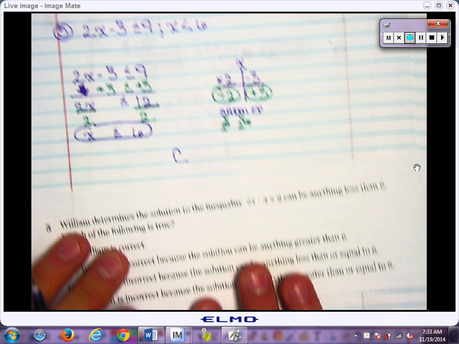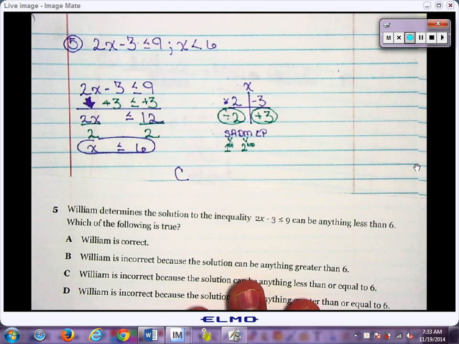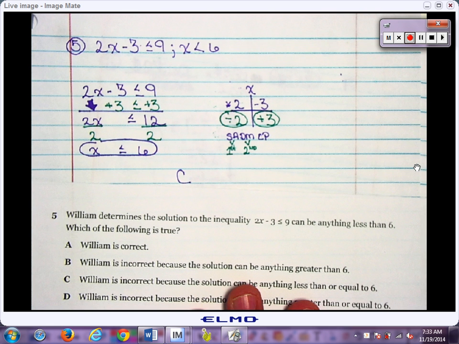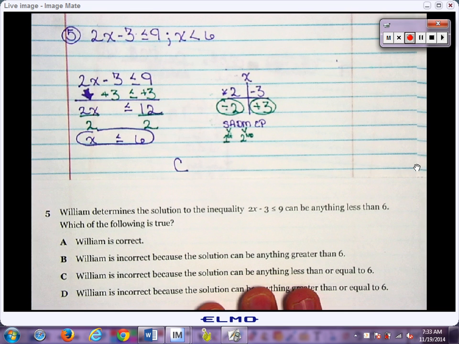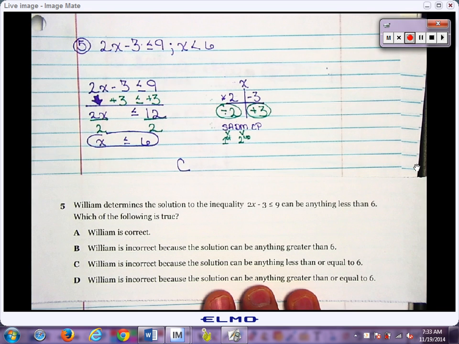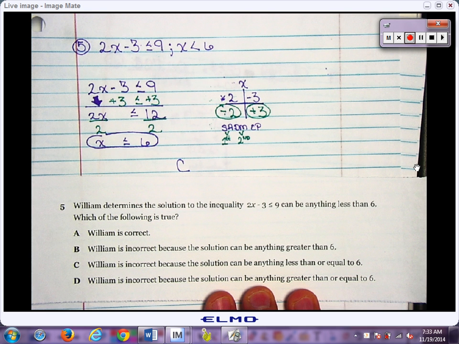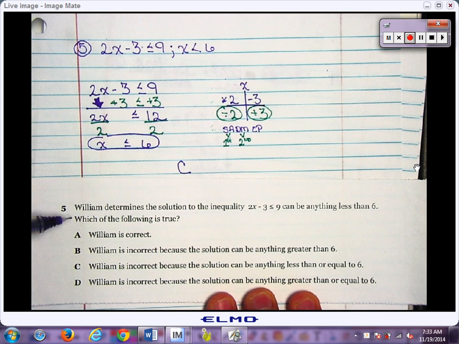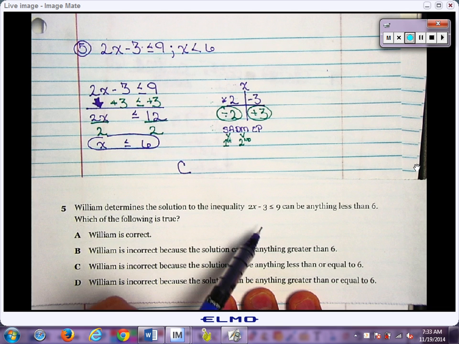Next, we have question number 5. It's about William and this equation. The school overall did really good on this question, so I'm very impressed. But if you happen to miss this question, maybe there are several different reasons you can explain to help me out so I can better teach you. So here we have the whole problem. They give us an equation. Basically, this is like a two-step problem again.